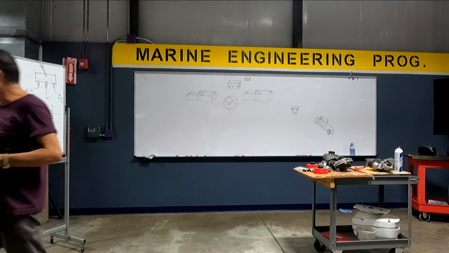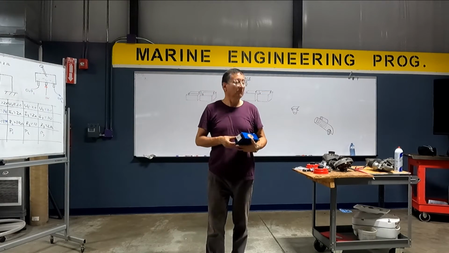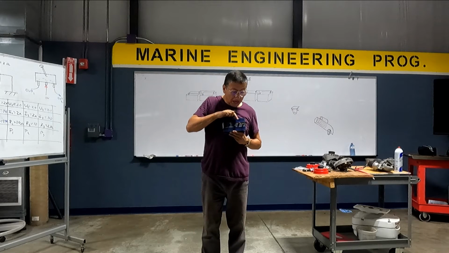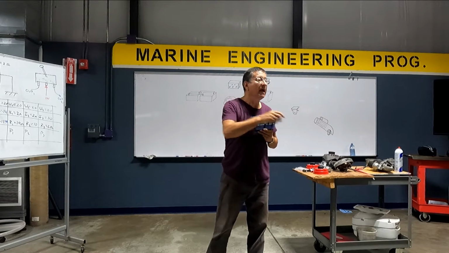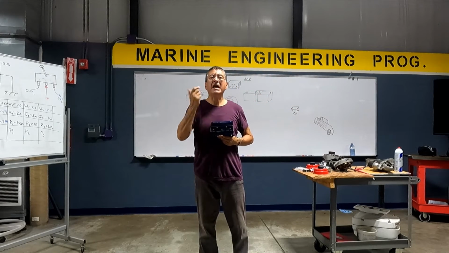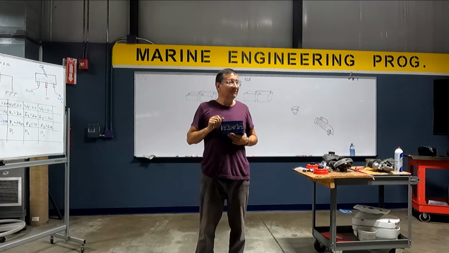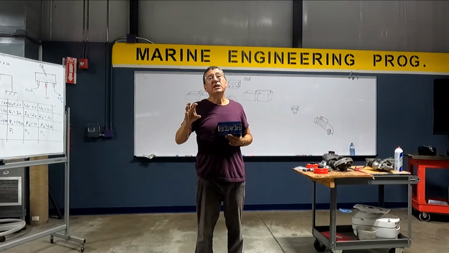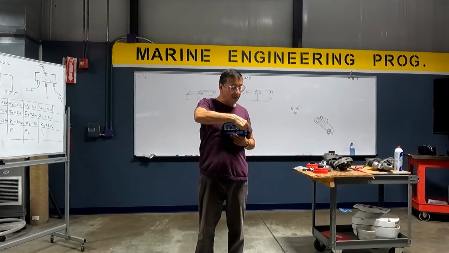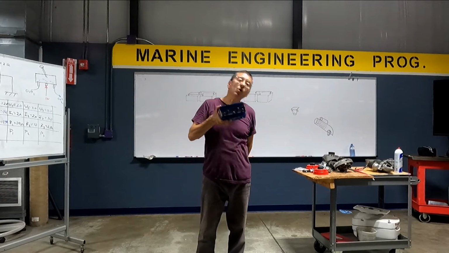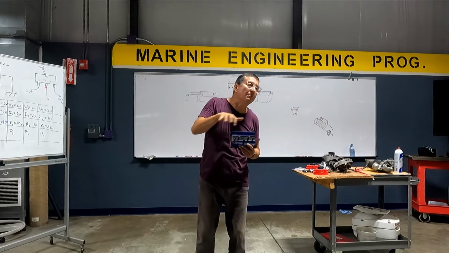Suppose that I have a boat with two engines. I have this one with two inputs and three outputs, because I have three battery banks and two inputs. What are the inputs? I have two engines, two alternators. Or I have one engine and one battery charger. One enters here, the other enters here, and I have three outputs. This is two inputs, three outputs. There are other ones similar to this with three inputs and four outputs.